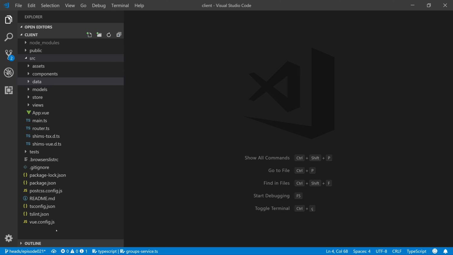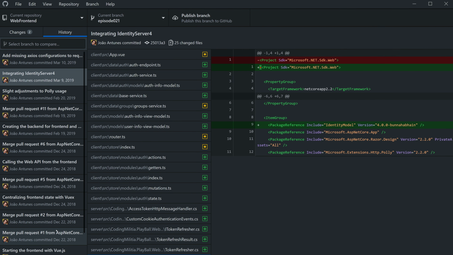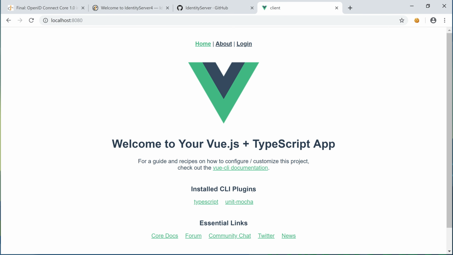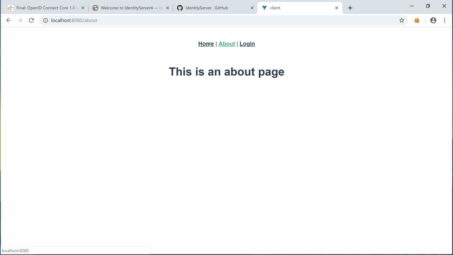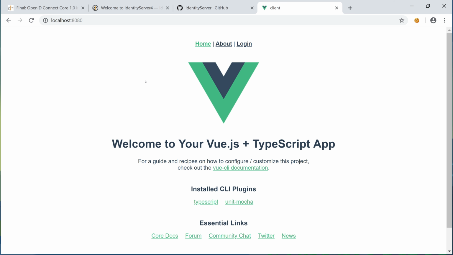So taking a look now at the front end, what needs to be done. What was added? Main parts. If you notice, when we get here, we have no groups because the application knows that the user is not authenticated, and instead the login part appears here. But home and about are still here because the routes were configured as not needing authentication.